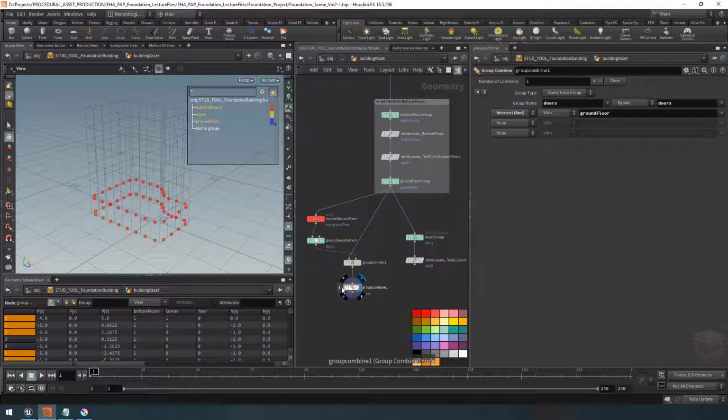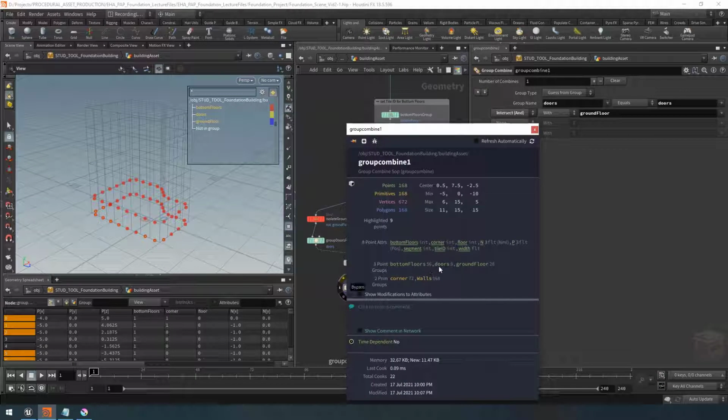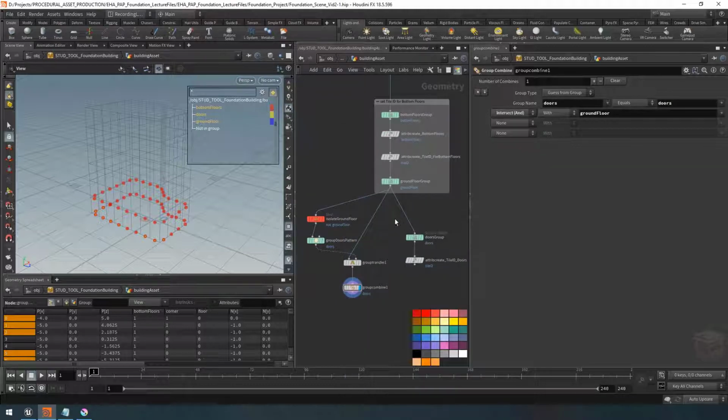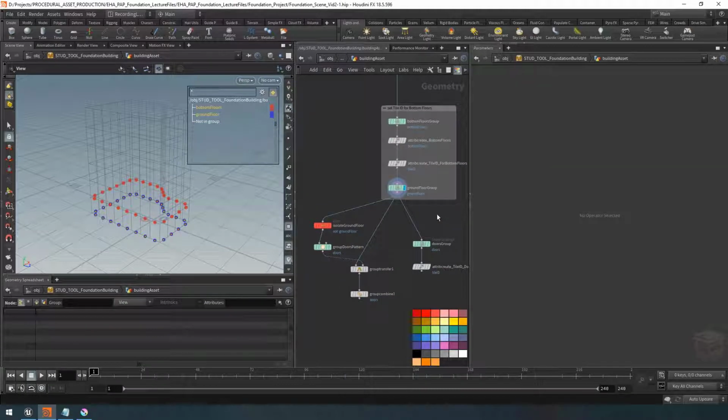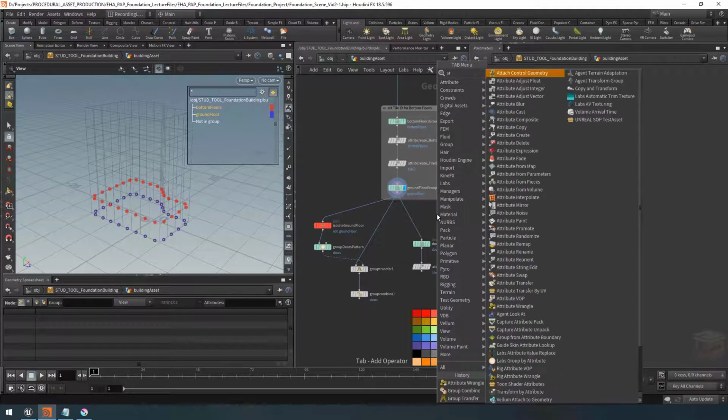But to prevent this issue from happening, what we need to do is initialize our group ahead of time. So if we look in the info panel, we can see that we have our doors group right here. Now groups don't actually need to have active elements in there. We could have groups present on our geometry with all elements currently deactivated. So we'll have a group with 0 elements in it. And that is what I call a dummy group.